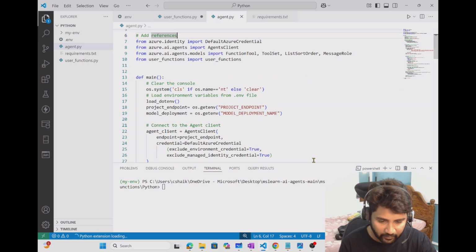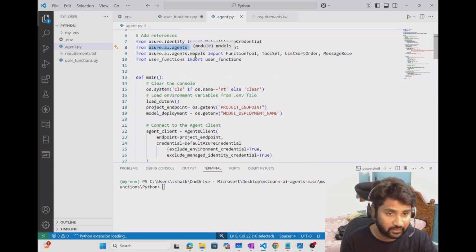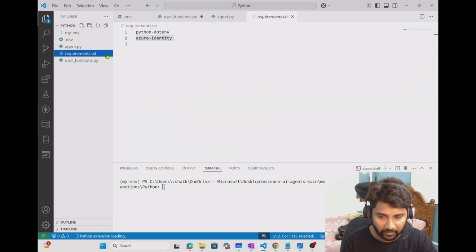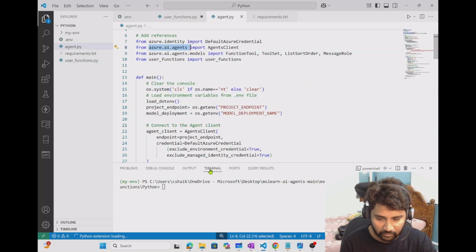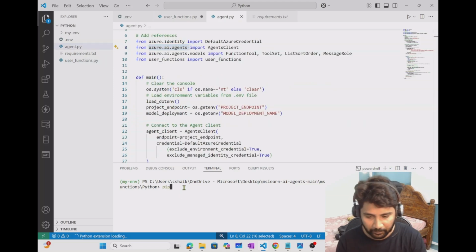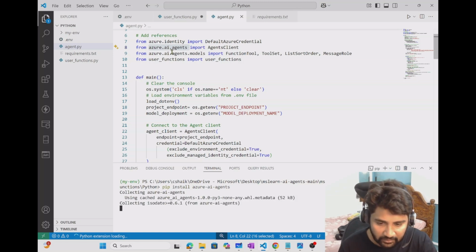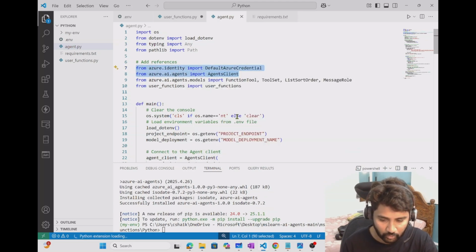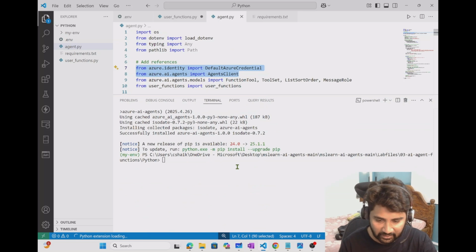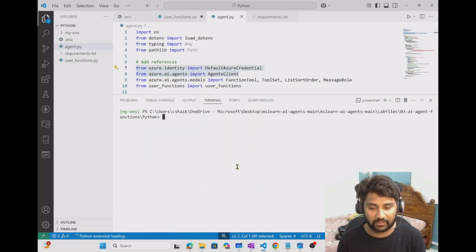If you see here, one thing I need to do is install this azure-ai-agents library also, because I am referring to that library but I haven't installed it. My requirements.txt file doesn't have that. So let me install that as well. Let me go to the terminal here. So pip install azure-ai-agents. So let me install that library also, so this library will be active in our code to consume it. So I think the installation is done. Let me type cls to clear the terminal.